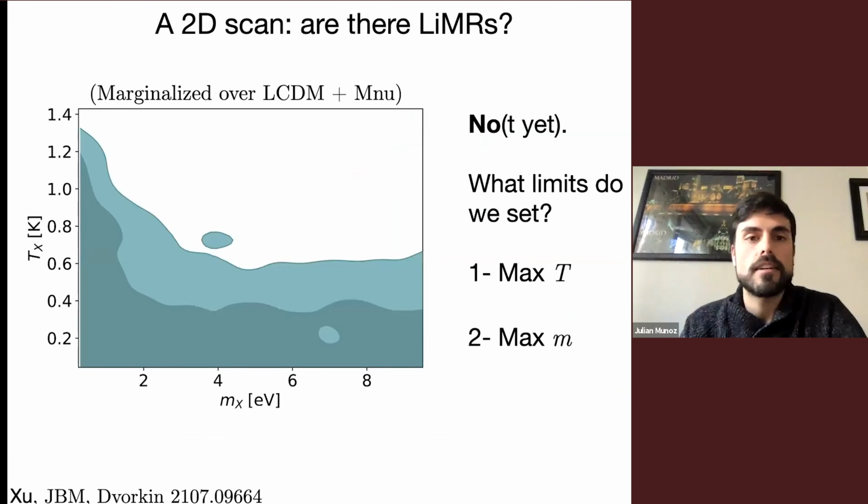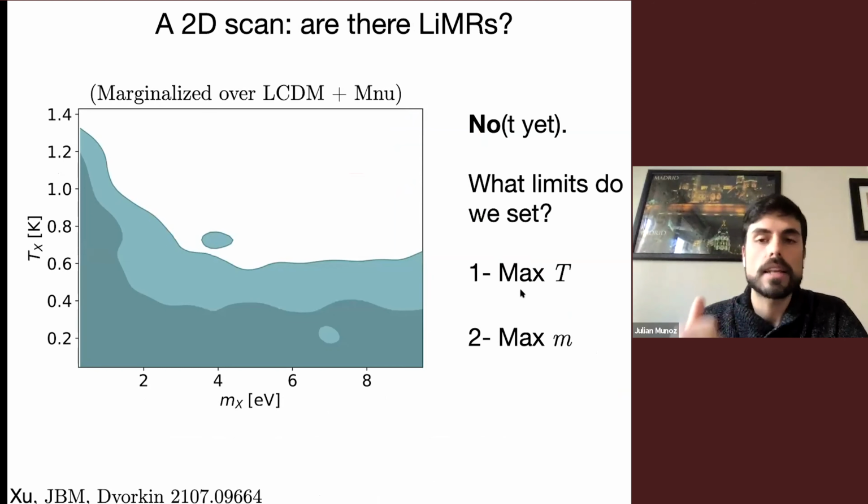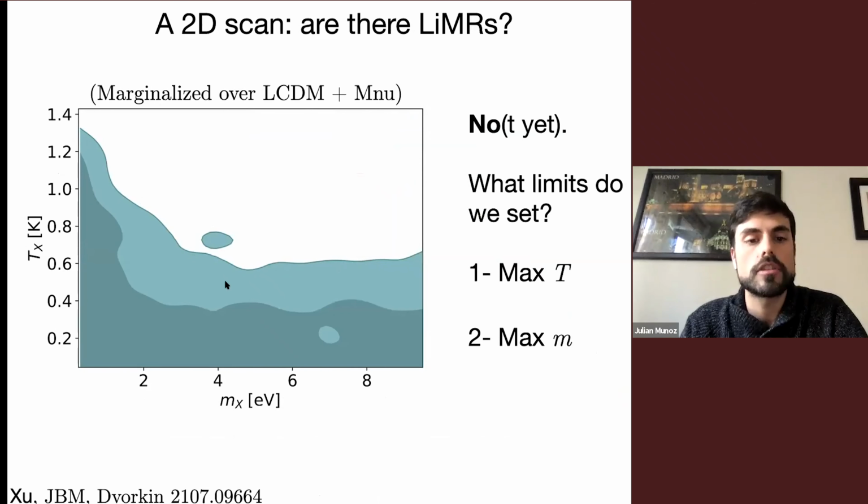So this is a scan for lemurs using our best current data from galaxies, weak lensing, and CMB. And what we find so far is that there are no lemurs in data. So once you marginalize over lambda CDM and neutrino masses, which again would be a lemur of a kind, you find that there is no relic. These are the best limits that we can set. So anything in these curves is allowed at 95% confidence limit. I know this is the opposite of the usual particle physics convention where you plot the ruled out region.